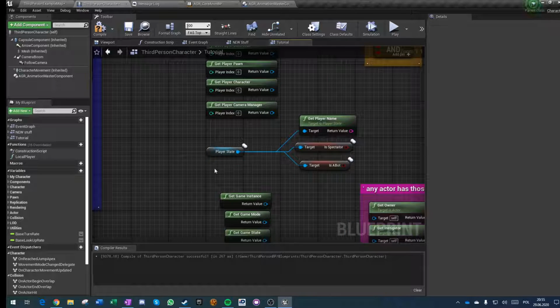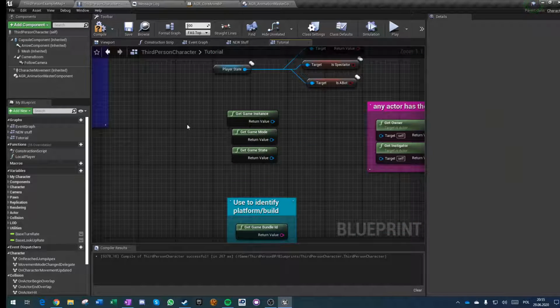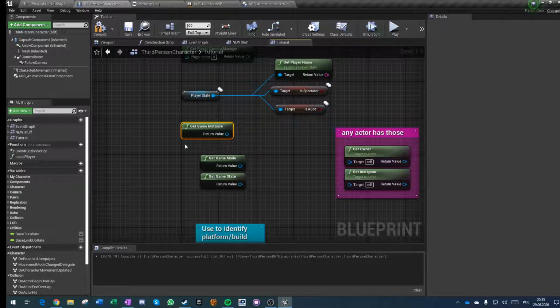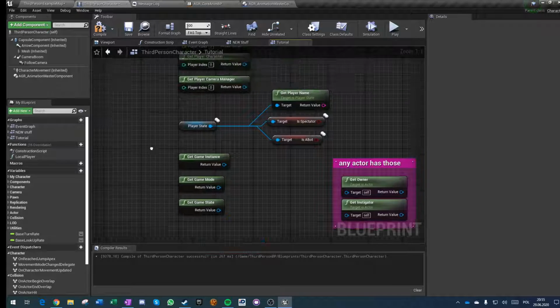And there's a lot more functionality to player states that I will go through later on. And there's the game instance, which is also another tutorial, game mode, and game state, and obviously the controller.